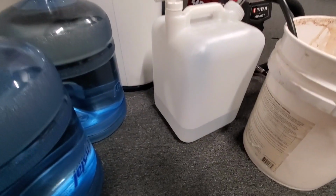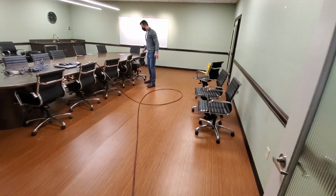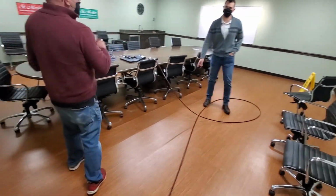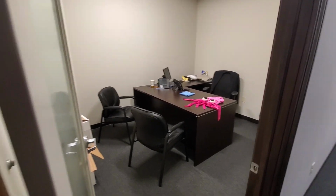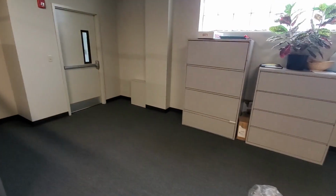This is the material. We started with about 2 gallons. We've done about a quarter of this room from the floor and the table, plus a couple offices. We did this office here, at least all the table area and seating area, and one of these cubicles, as well as a couple of the filing cabinets here. We've used about a half gallon of material.